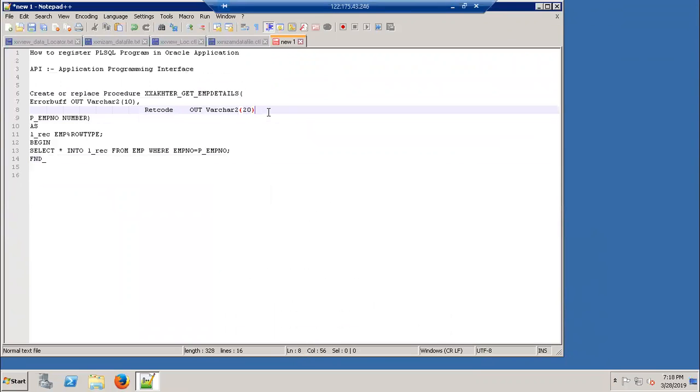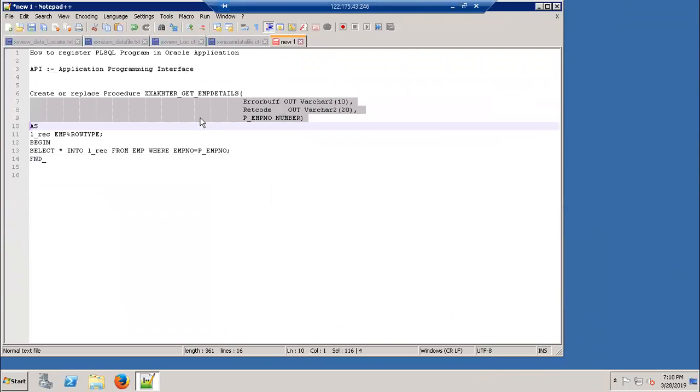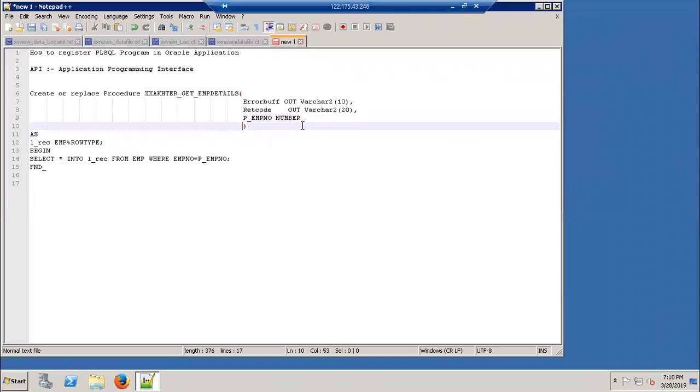I'll tell you the meaning of this. These two, errbuf and retcode, will both be OUT parameters, and the custom one will be only an IN parameter.